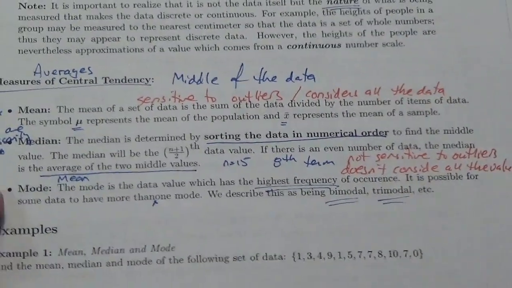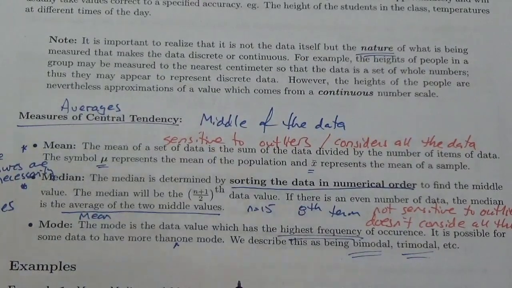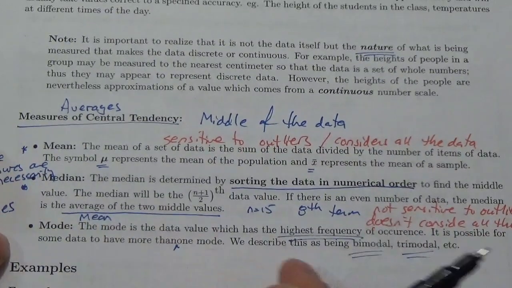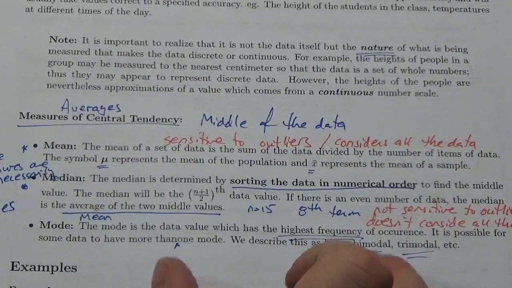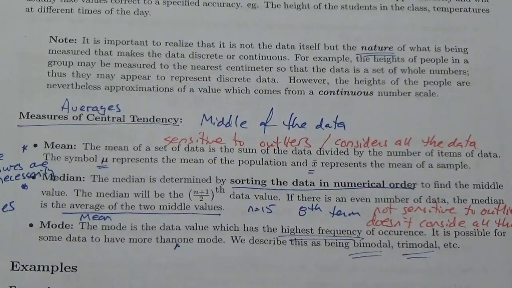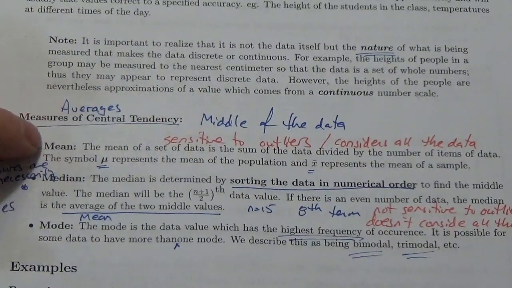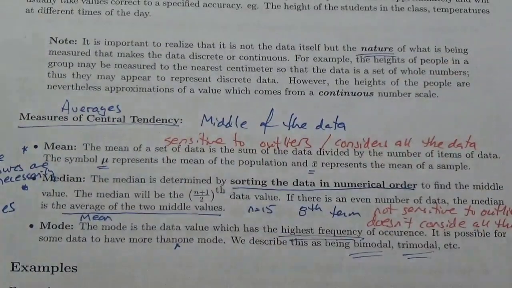The mode has its place in another context. You're looking for the one that shows up the most often. It is still sort of a measure of central tendency, but not in the same way that the mean and the median are. We'll talk about the mode a little bit as we go through, but quite honestly, we're going to be more interested in the mean as we progress forward than we are with these two. Anyway, that aside, let's take a look at some examples.